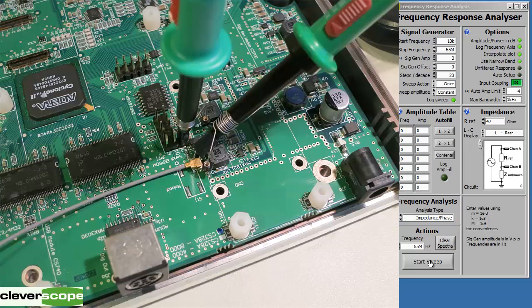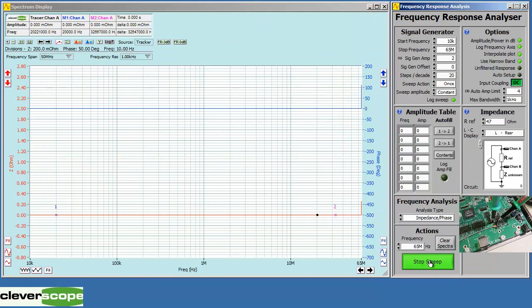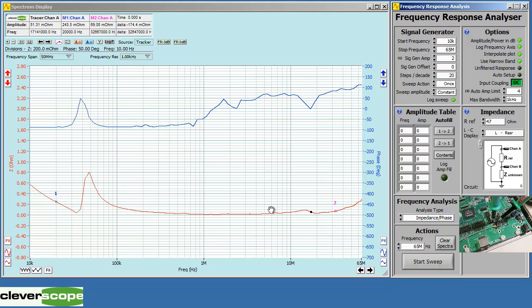Modern circuit boards, especially those with FPGAs, high-speed micros, and fast memories, require low impedance across the entire frequency range. Using the FRA, you can measure the impedance of the ground plane. Here are the scope probes and a connector for the SIGGEN connected up to the 3.3 volt power plane of one of our boards. We are interested in knowing how well this power plane performs over the frequency range. Now, this is the first time we've ever done this. So it comes as a bit of a surprise.